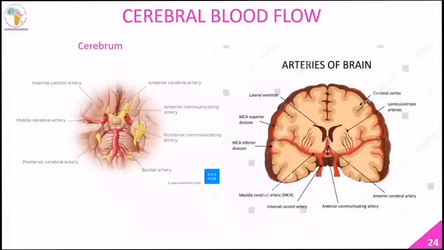Now, talking about the cerebral blood flow, let's first look at the cerebrum. Coming off what used to be the internal carotid artery, we have the creation of a new vessel called the middle cerebral artery. But then notice how it divides underneath this lobe here. So this is the middle cerebral artery, and remember there's one on the other side too. And it heads out laterally.